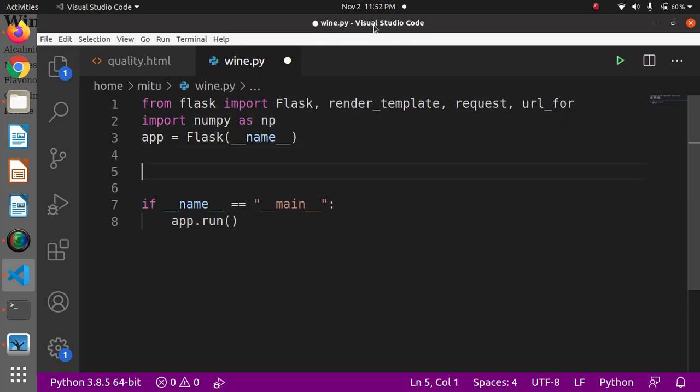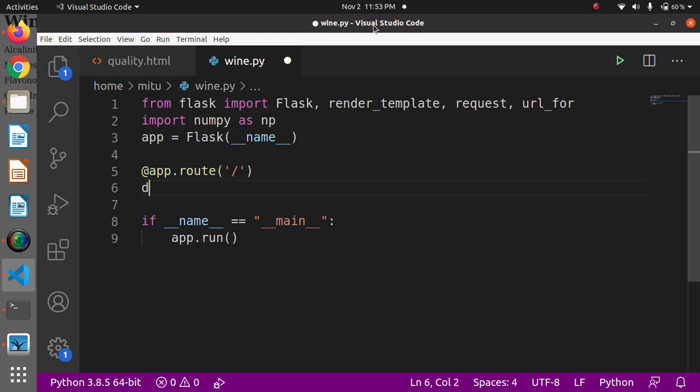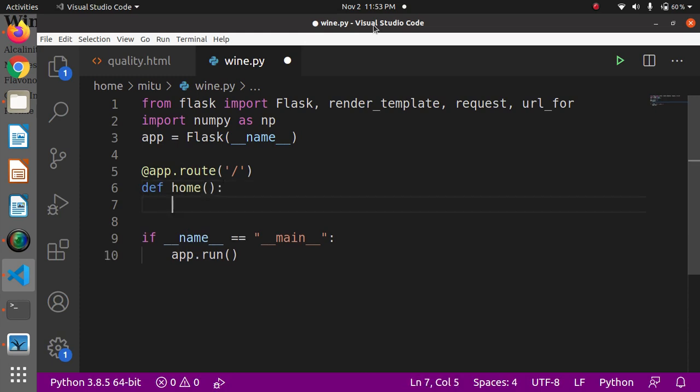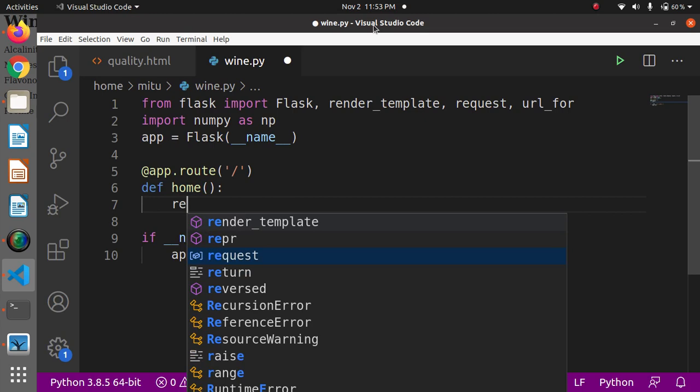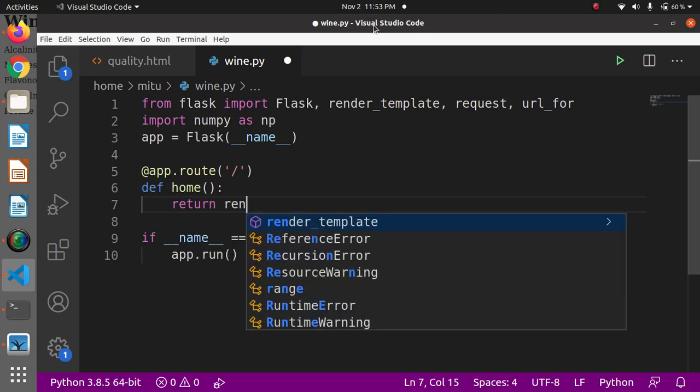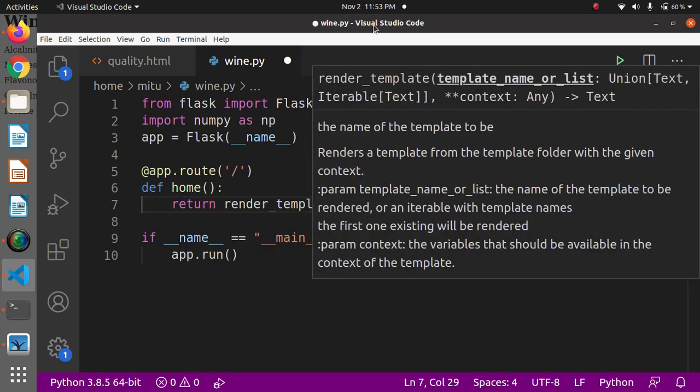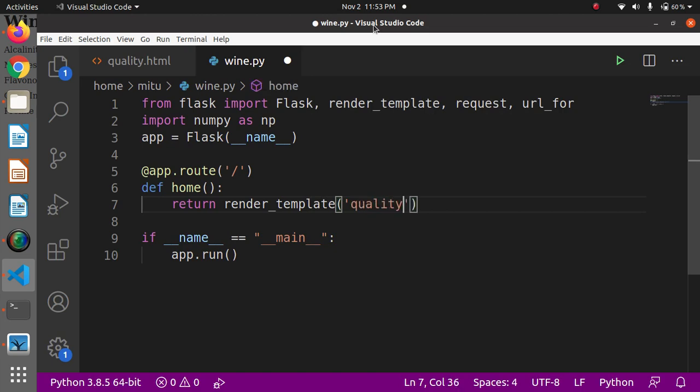Done. Now let's use the route first, the basic route application. So the basics will be like that. Let's go to the home. When you have the basic route, this operation will be performed. So let's return render_template. Which one? What's the name of it? Its name was quality.html. Quality.html, it was present.